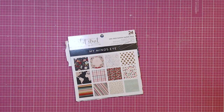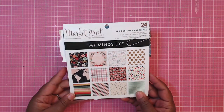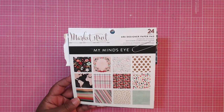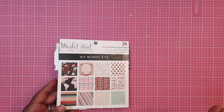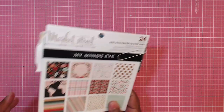If you use double-sided paper you won't use this much pattern paper, but I used plain cardstock to add some stability to my flip book. I got this paper from the expo last year — super cute and fun to use in your flip books. Just pick yourself a snazzy paper. It's a good way to get rid of your six by six paper pad because if you do that you're almost done with one whole paper pad.